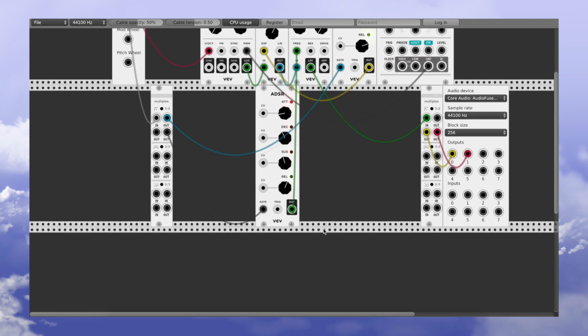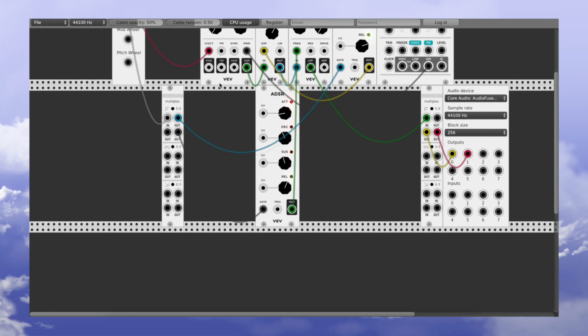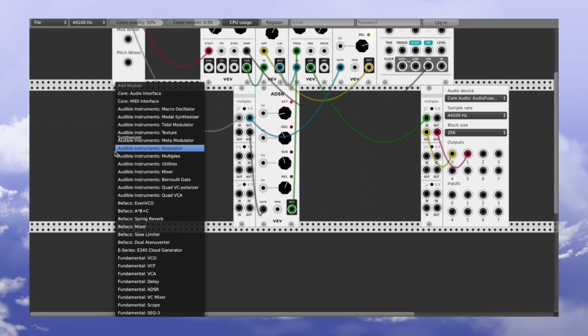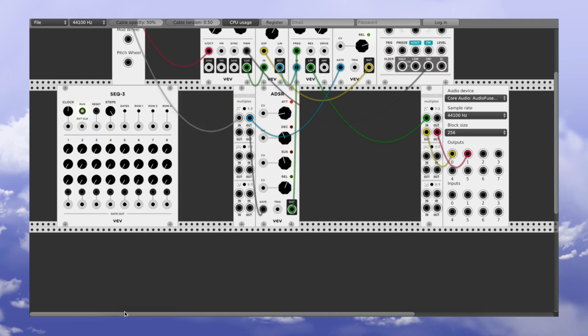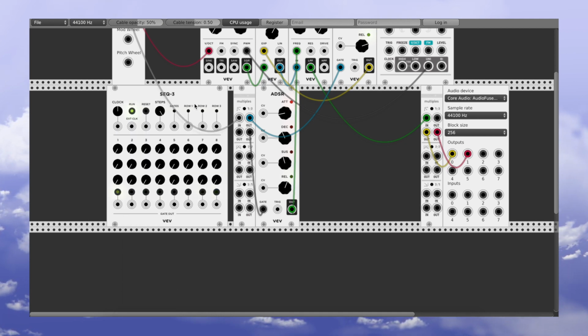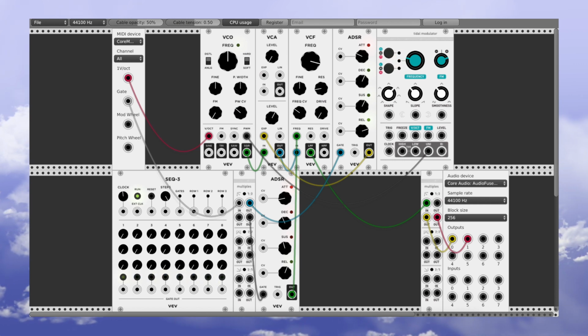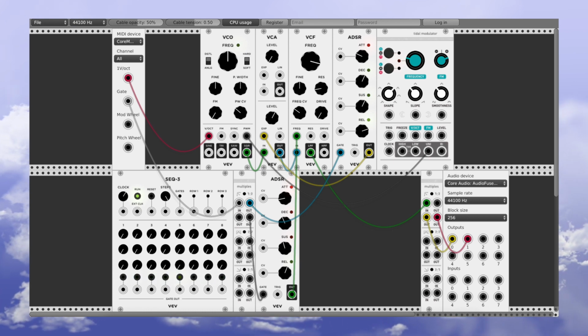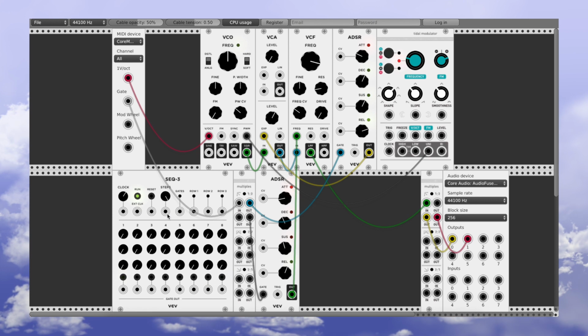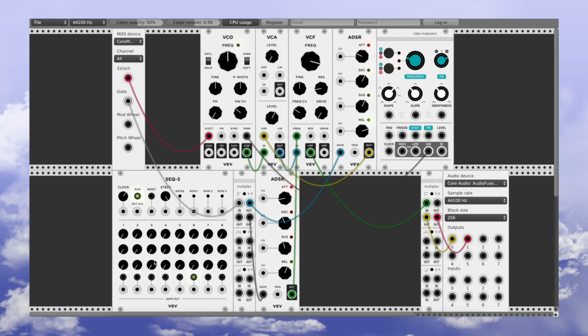Well, you can use sequencers as modulation sources. So let's bring in the sequencer here. This is the SEC3. If it's turned on, you can see it's running, and we can decrease the speed a little bit. You actually increase the value to decrease the speed. Now, there are different things we can do.